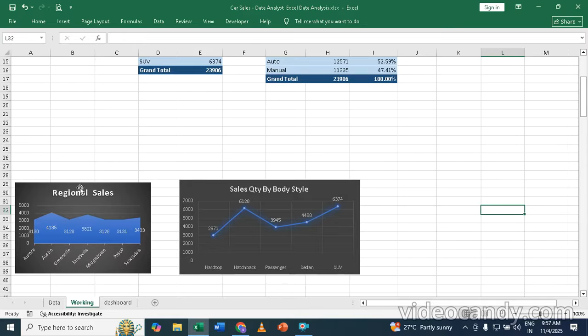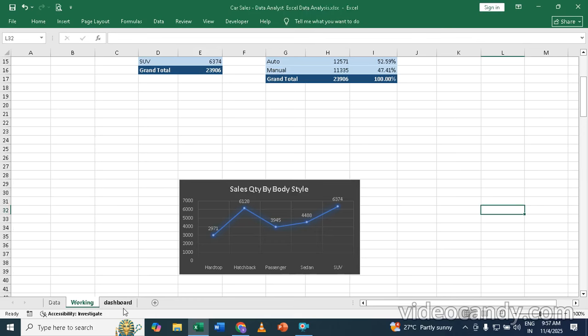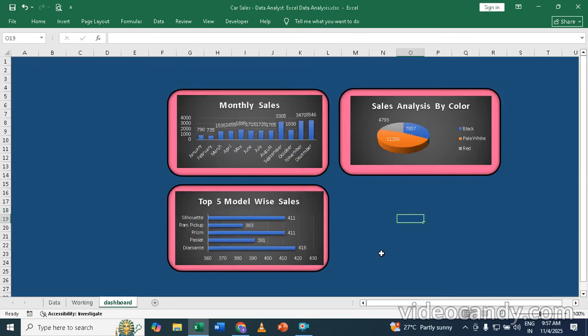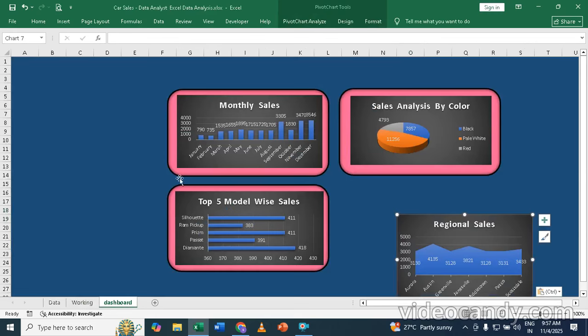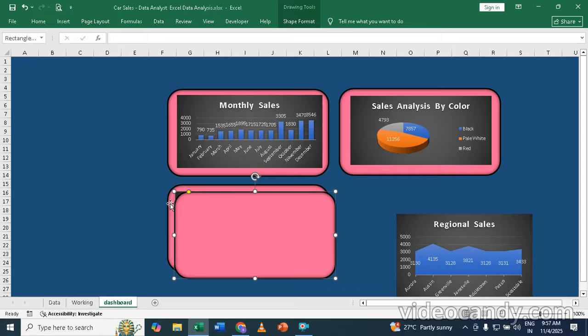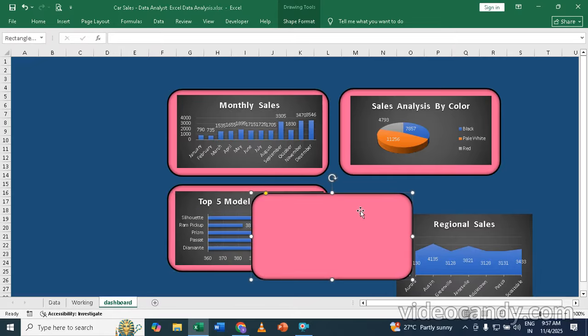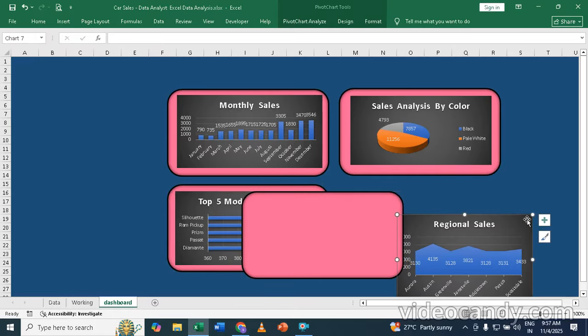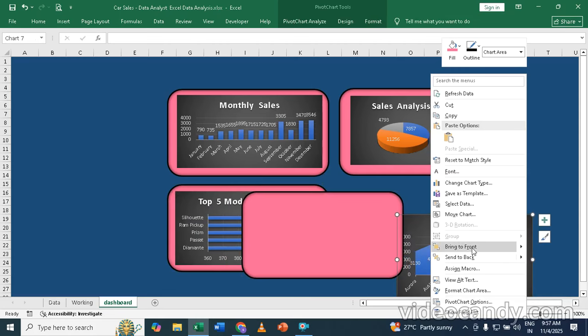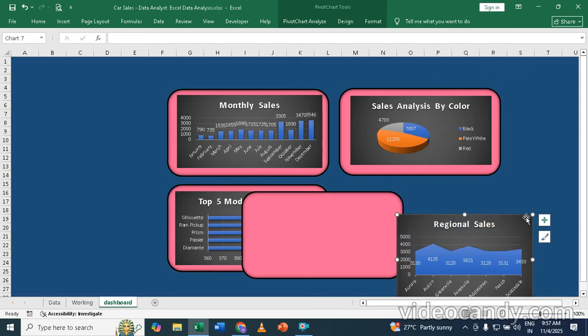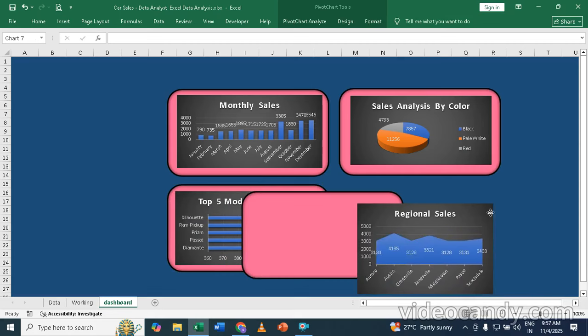My first graph was this, so I can click on this, Control X, cut, go to the dashboard, paste it, Control V. I can make a copy of this, press Control D, duplicate, then click on this, right click and say bring to front and place that graph over here.